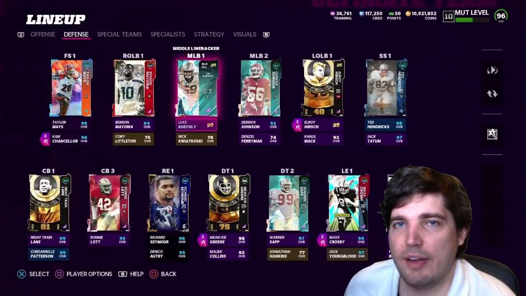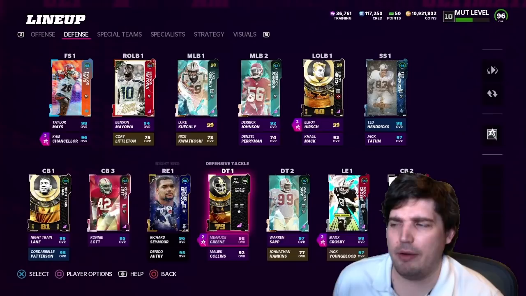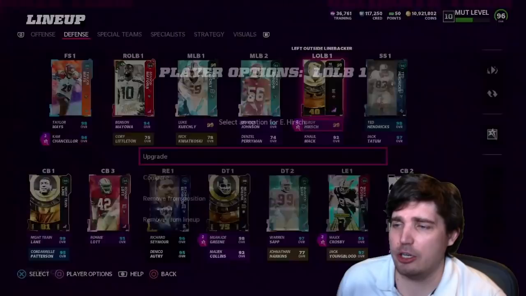Hey, Rox here. Today I got some gameplay of the defensive Ultimate Legends that I cared about, right? I didn't really care about Ray Lewis, as he's a middle linebacker with like 93 speed. Elroy Hirsch, I'm going to talk about him first before we get to Mean Joe Green and Night Train Lane.